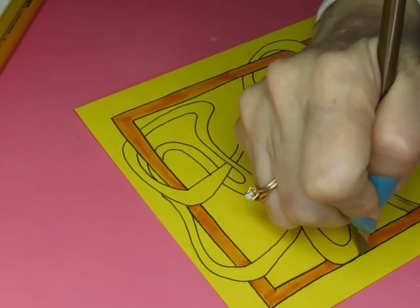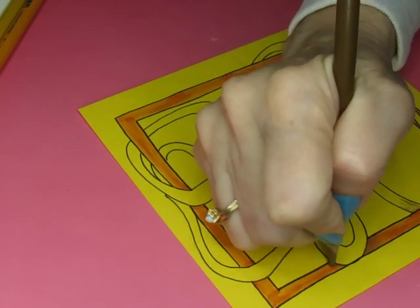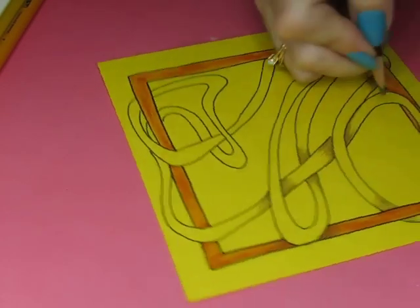I think I'm going to do a little bit of that brown here on the frame as well, where that overlaps. That will look nice. Yes, it will be just right.